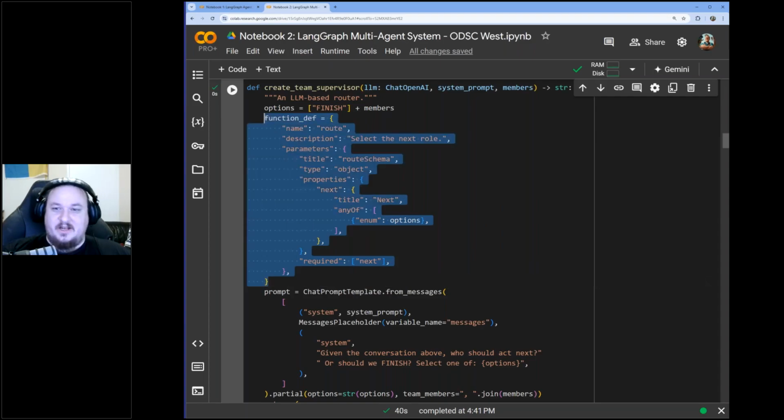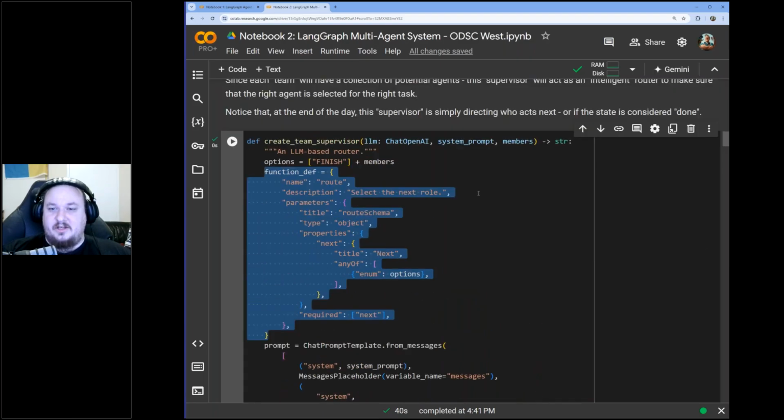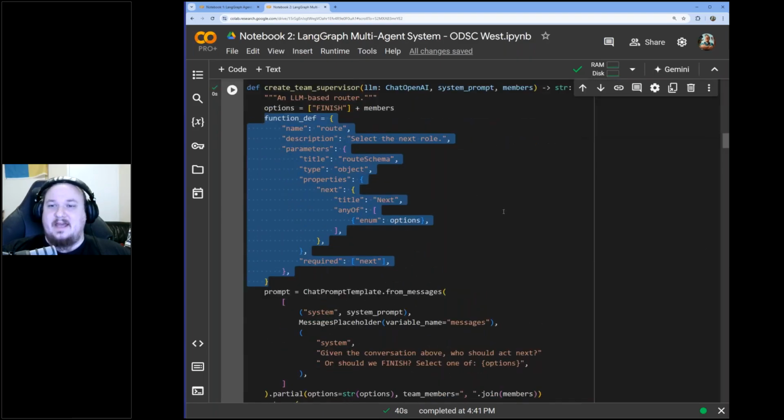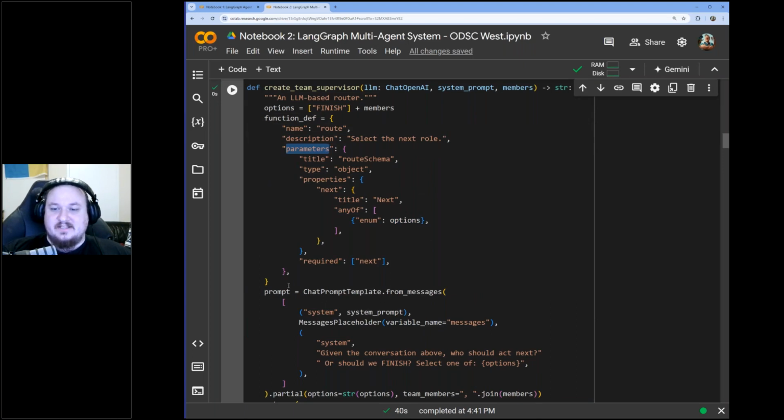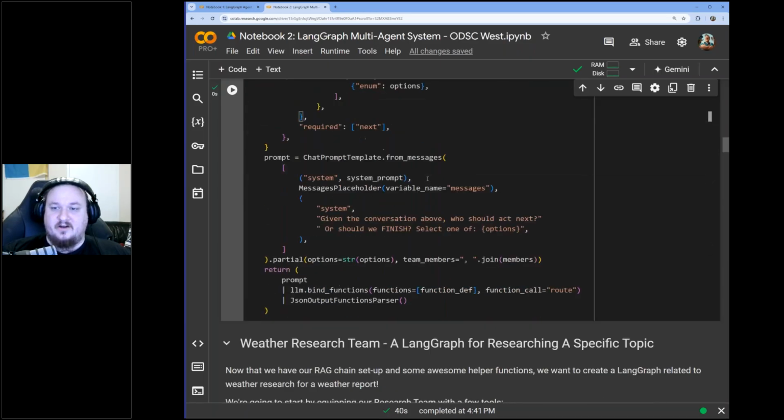There's a lot of stuff going on here, and we see for the first time the actual function definition that we use when OpenAI calls our functions. So this is how OpenAI wants this information. This is what's being built under the hood when we use the bind tools function that we saw before. Okay.